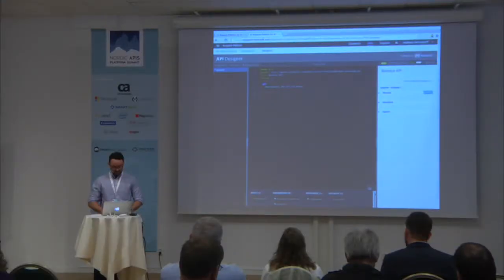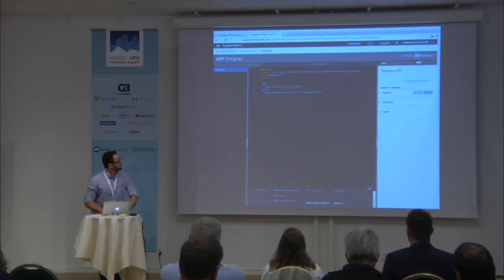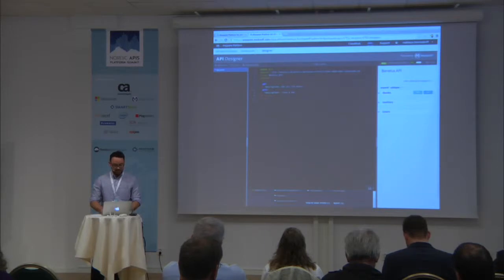I can also specify, for instance, down here, other elements if I want to, or I can go back and specify another verb. I can either type, or I just select one of these elements down here, and it adds automatically for me. So for instance, with post, I'm going to create a new instance of a book, okay?